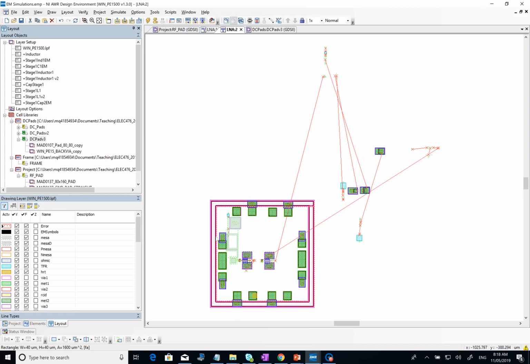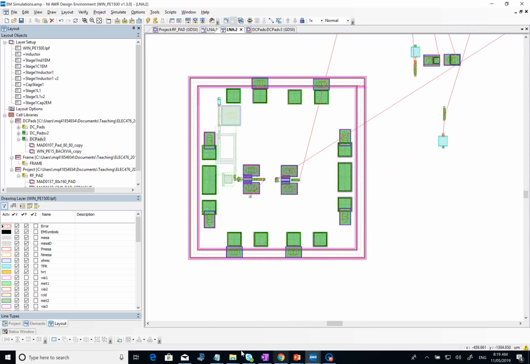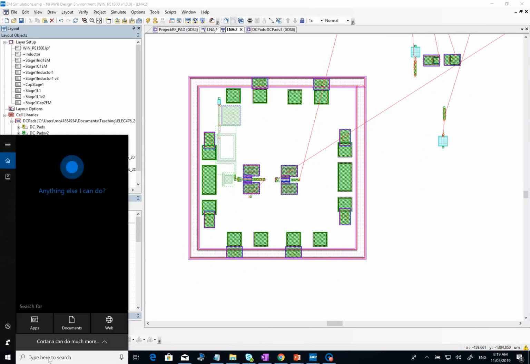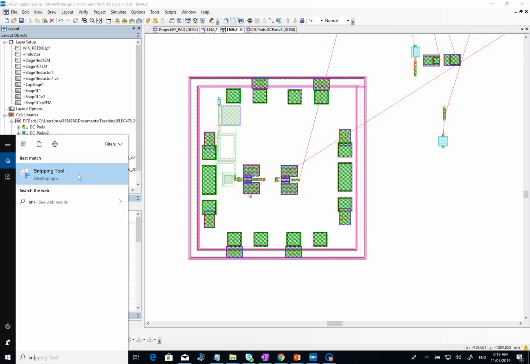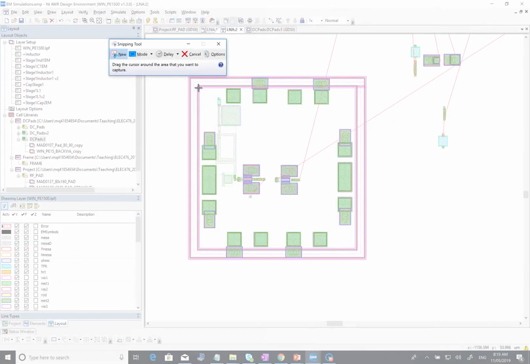So let me take a photo of this, maybe zoom in. So these pins.